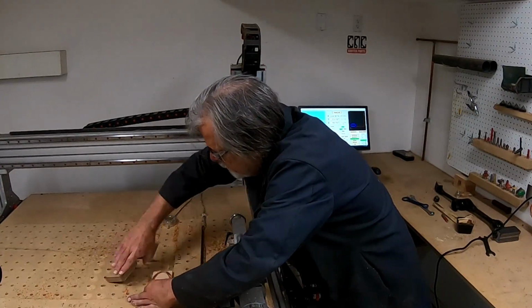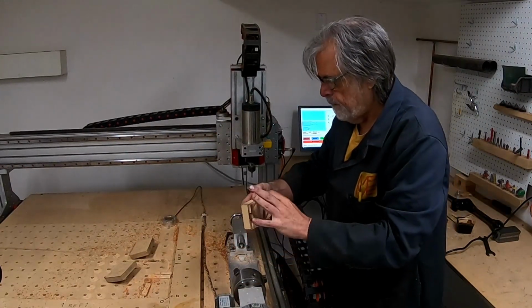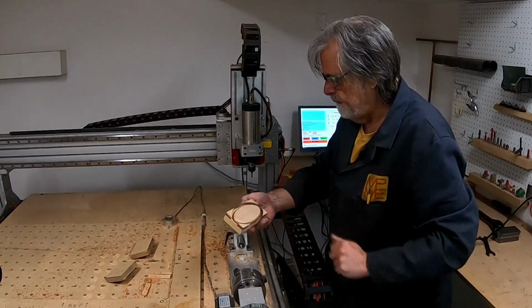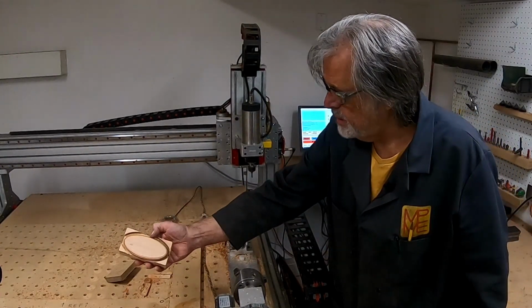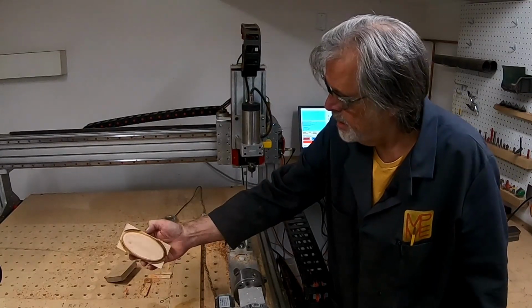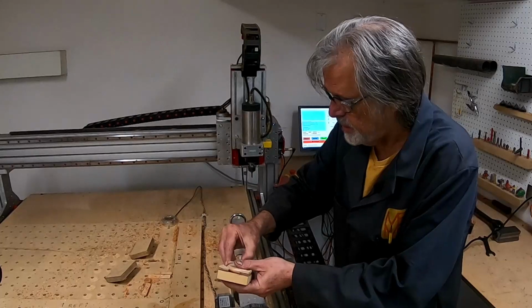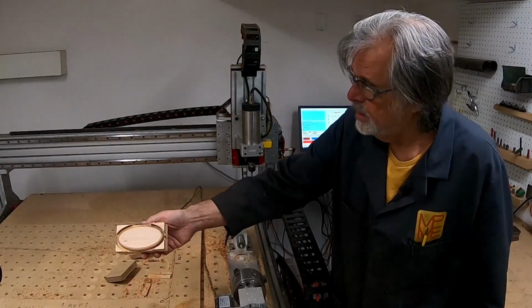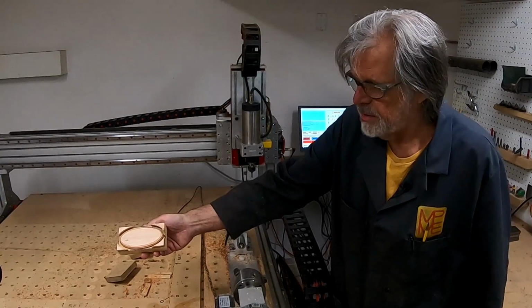So now I got the part looking pretty good here. There's a tiny little bit of roughness on one side, but I'm sure that will sand out just fine. And there's the fixture ready for the next operation. So now it's off to the bridge port.